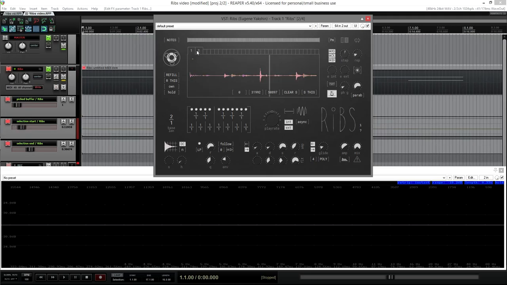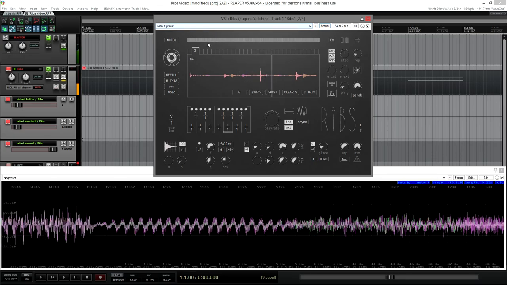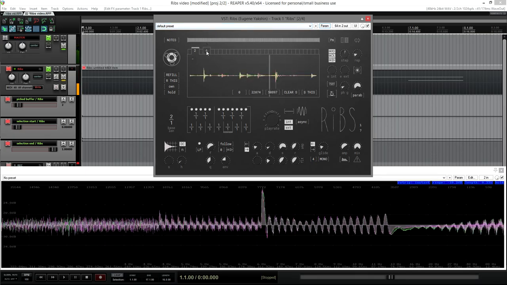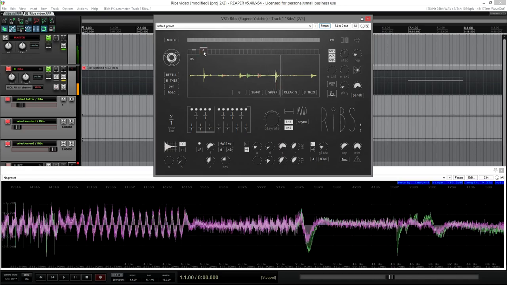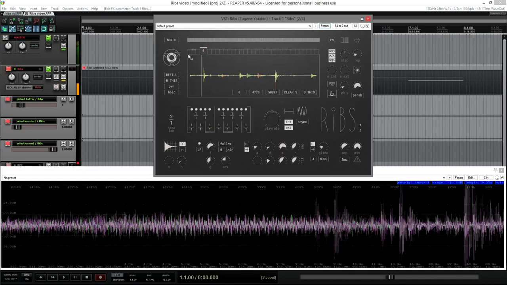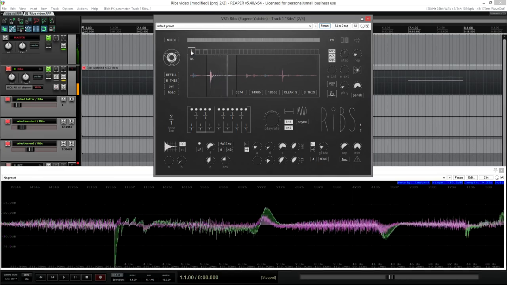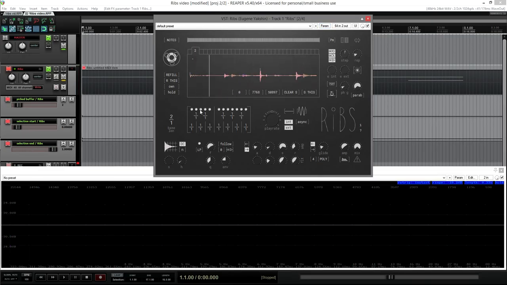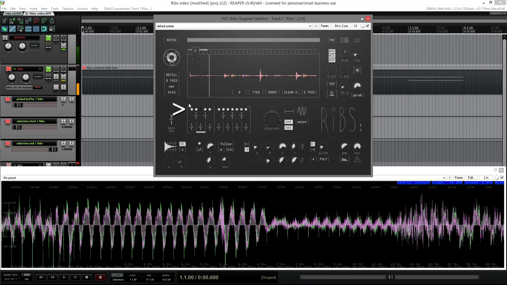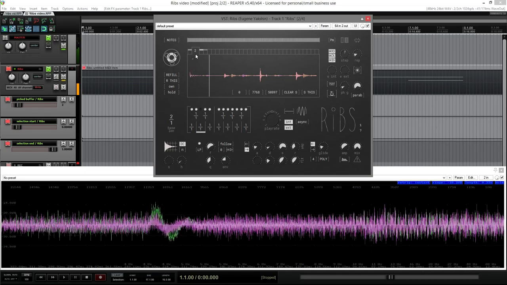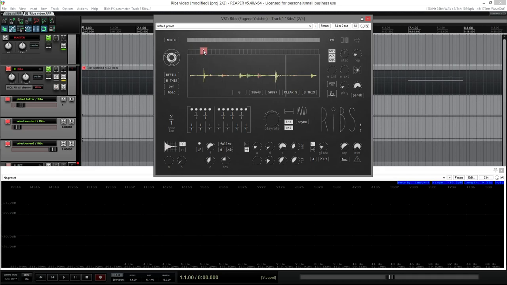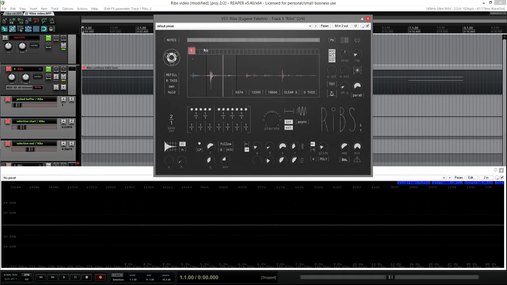When you hover the mouse over the tabs, you can see the contents of other buffers without picking them. To pick, you have to click the tab. If you click once more, you request that the next incoming MIDI note will be assigned to this buffer no matter what. Even if you're in the monophonic mode, it will release the previously used voice and switch to this one. It will also ignore these use buff flags here. If you click it once more, you cancel the request. If you pick another tab, the request is transferred to it.